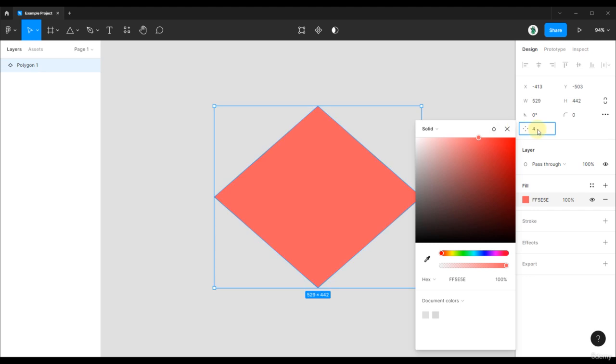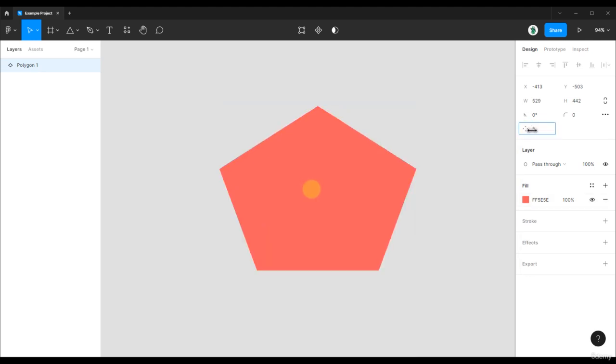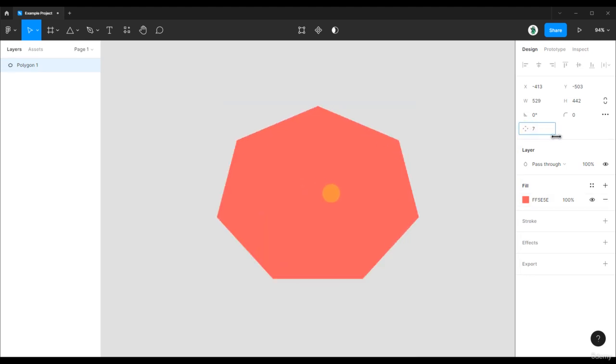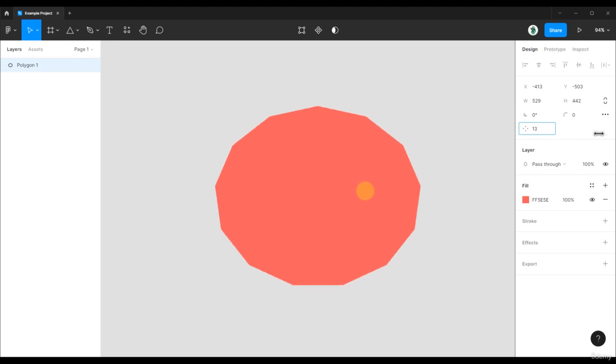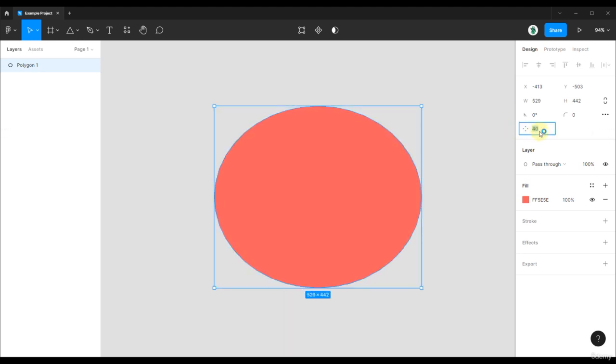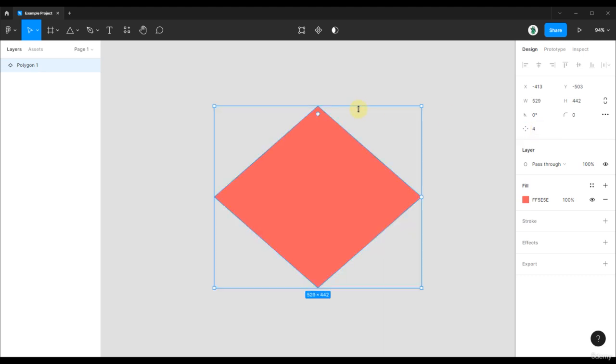Okay, as you can see now, whenever I click here, I can increase the angles of this polygon as much as I want. I think that the maximum value here is actually 30. Let me just now reduce that to maybe 4. Here, as you can see, whenever I hover over one of those angles or on this top angle of our polygon, we can also click and just drag to reduce or increase the actual radius level on each and every corner.